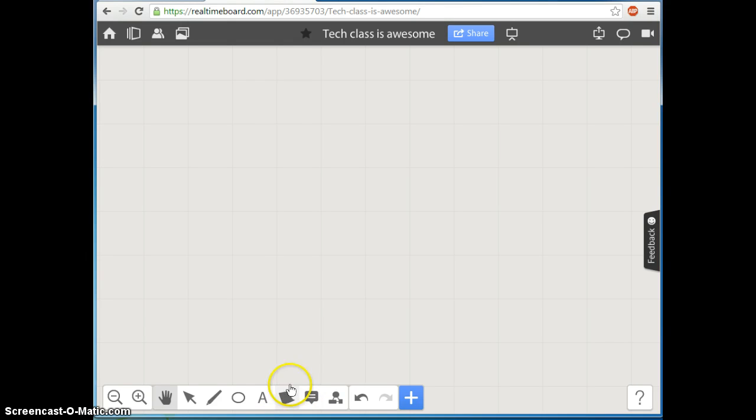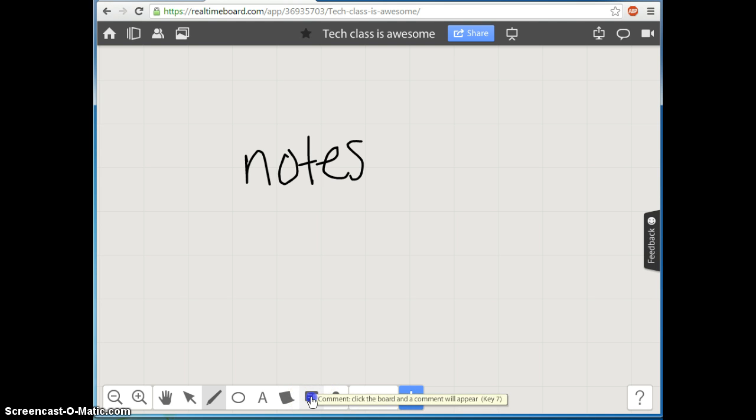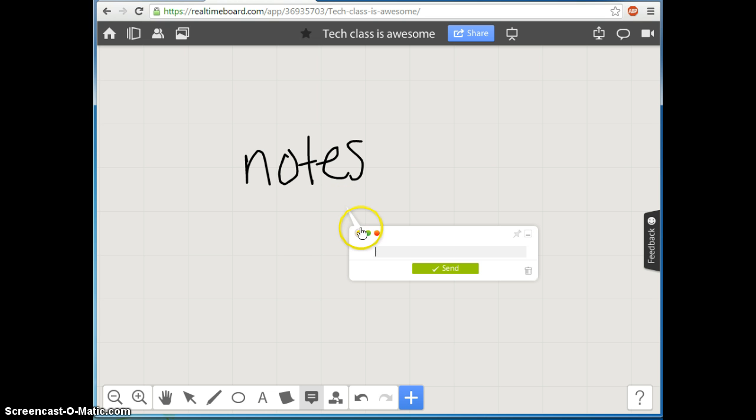So let's say I have more notes here and I share it with my students, and my students who can access this whiteboard can actually comment on the board as well. Similarly, if they were using this for a planning project or for a presentation or any sort of assignment, you can give instant feedback through this comment tool. So I could say, Miss Countryman, I don't get it. And suddenly I have a comment.